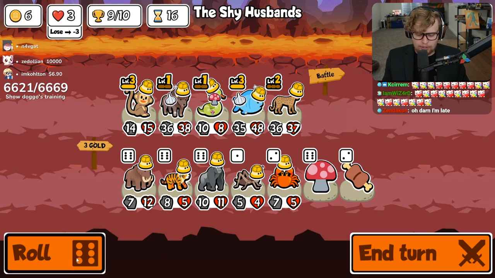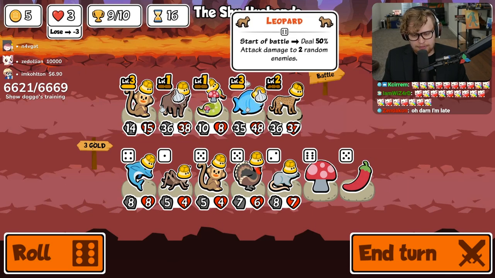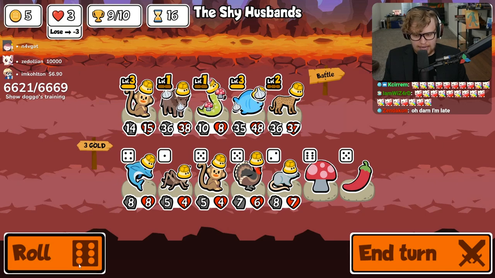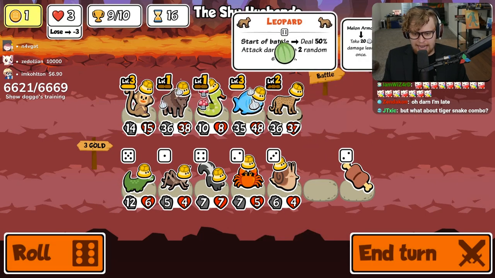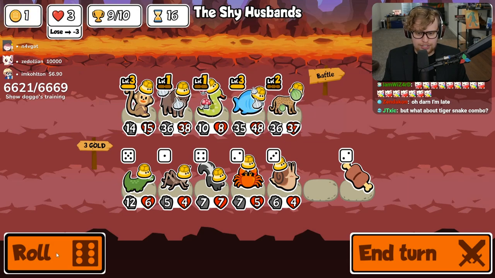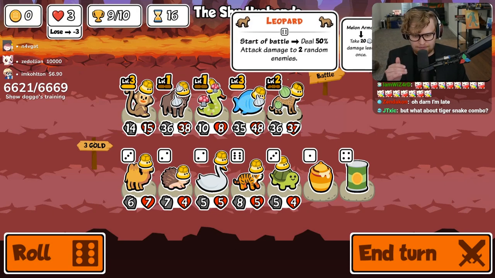All right, let's roll one more time. Can't level up the monkey anymore. We're chilling. I think that a chili pepper on him could be really, really good. But I really want to look for a melon armor. I really, really want this guy to get melon armor if we can. Look at that. Beautiful. Drop him the melon. He now takes 20 less damage on his first hit, which means the first thing that hits him isn't going to kill him. Because the most damage you can get hit with is 50.